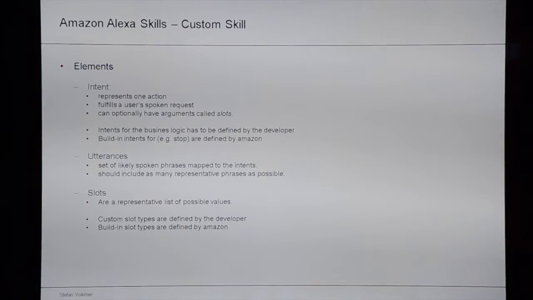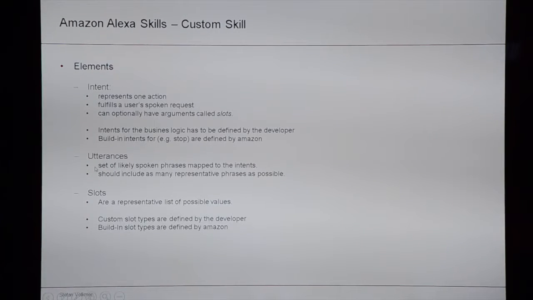And an intent always fulfills the user-spoken request. An intent can have arguments, parameters, and there are different kinds of intents: intents which are defined by the developer for business logic, and built-in intents for standard commands like stop, which are defined by Amazon itself.